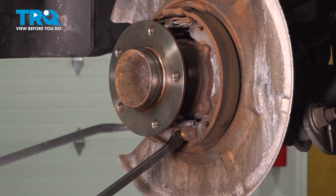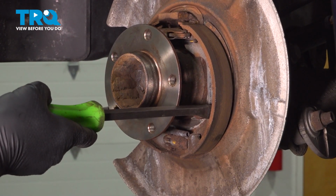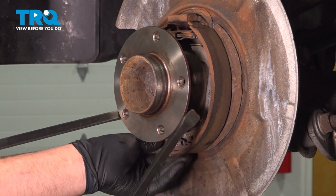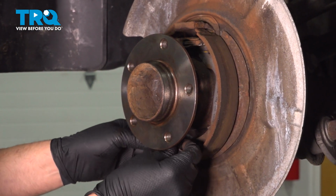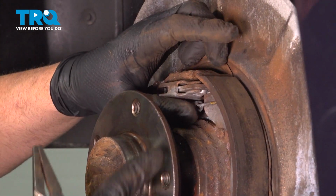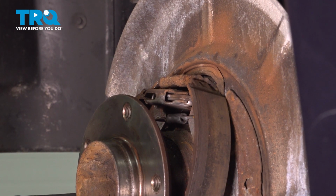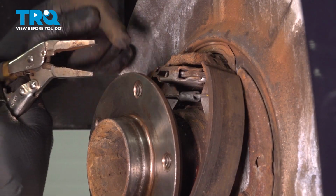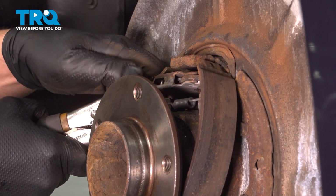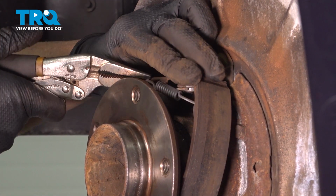We're going to take this adjuster out. I'm just using 2 pry bars. Just pry this apart. Take that out. Take this spring out. Now we're going to take this top spring out. I'm just going to take the shoes, just kind of twist them together a little bit. I can grab this with some locking needle nose pliers and just pull out. Pull that spring off.